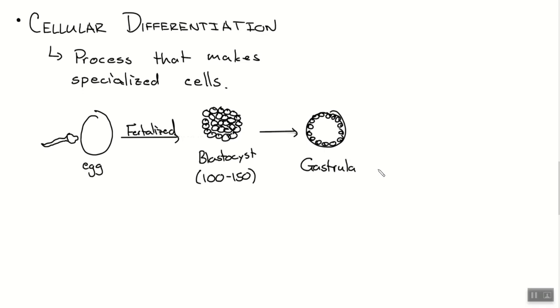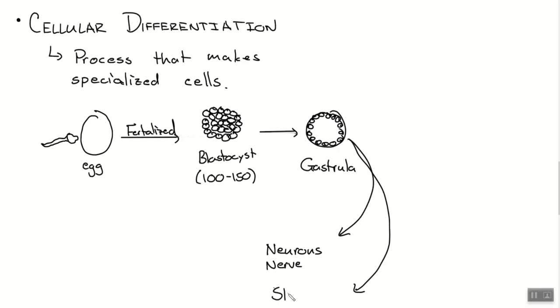Right now we have all the cells the same type. They're just cells. Okay, it's not skin, it's not hair, it's nothing yet. However, this gastrula, as it continues to divide, can divide into nerve cells, neurons. So we have a choice right now where we have to differentiate between the types of cells that it's going to become. This gastrula splits. Sometimes, some of them will split to make neurons. Some of them will split into skin cells.